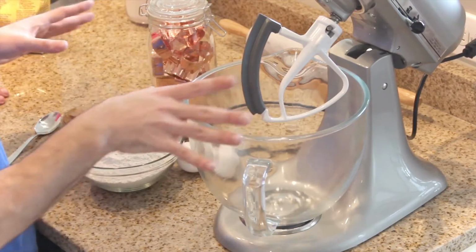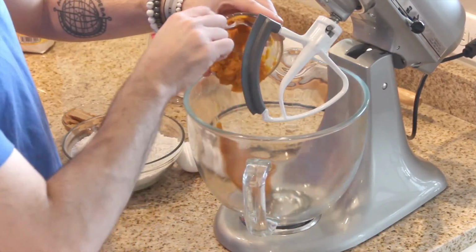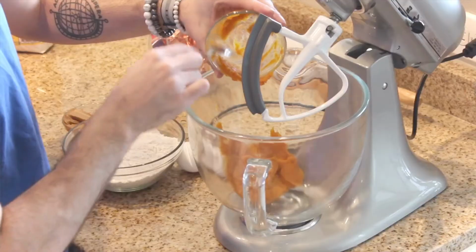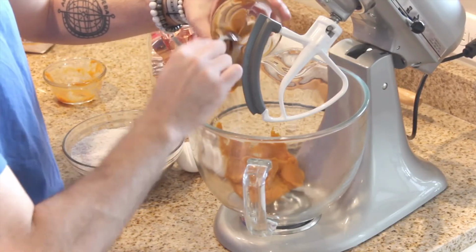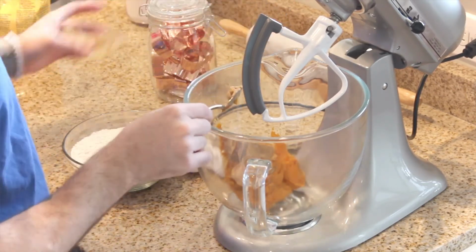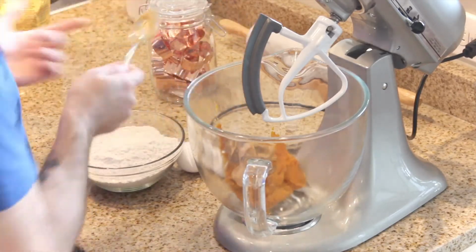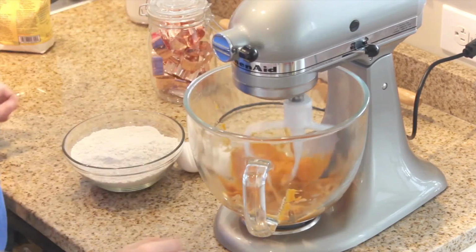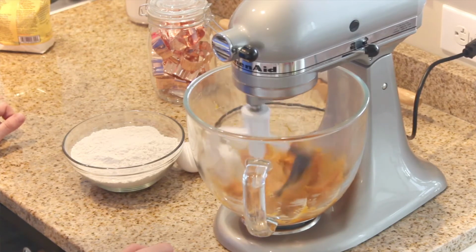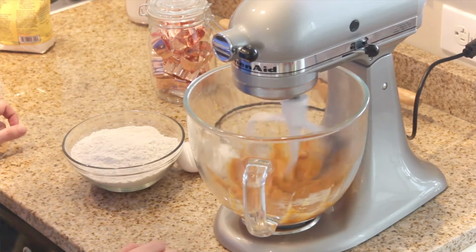Always keeping it ahead. Now I'm going to be using a stand mixer with a paddle attachment. To start, we're just going to throw in our pumpkin puree. Then we're going to toss in our peanut butter. Now we're going to mix that on low speed. I usually just use the stir just to get it nice and creamy. And while that's going, we're going to throw in our 2 eggs.